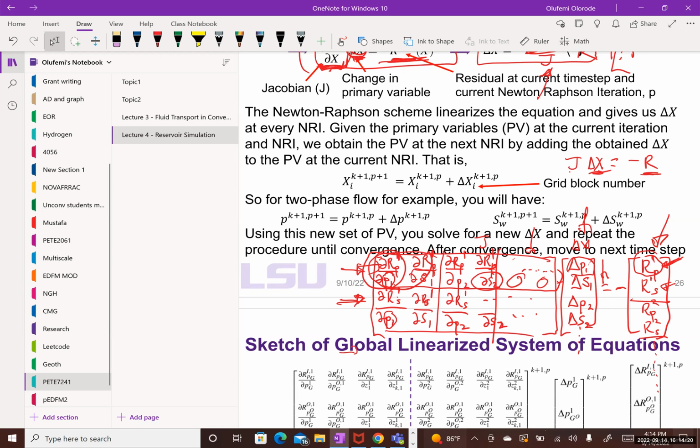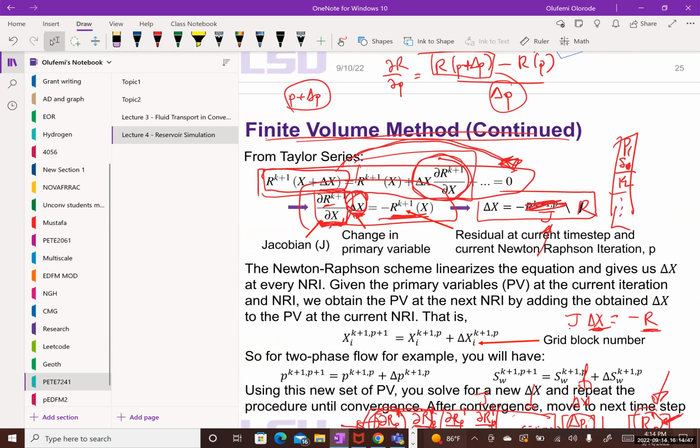Same thing. So in the case of a pore network, how do you perturb that connected pore? You just get the pressure in the neighbor and perturb it. But in which direction do you perturb the network? The direction of the perturbation? Yeah. You can always choose a positive value. I'll always add delta P, so P plus delta P. That's fine. Sign is not important because if you do P plus delta P and you're dividing by delta P, you're fine. If you do P minus delta P and you're dividing by minus delta P, you get the same result. So the sign is not important in the Jacobian computation.